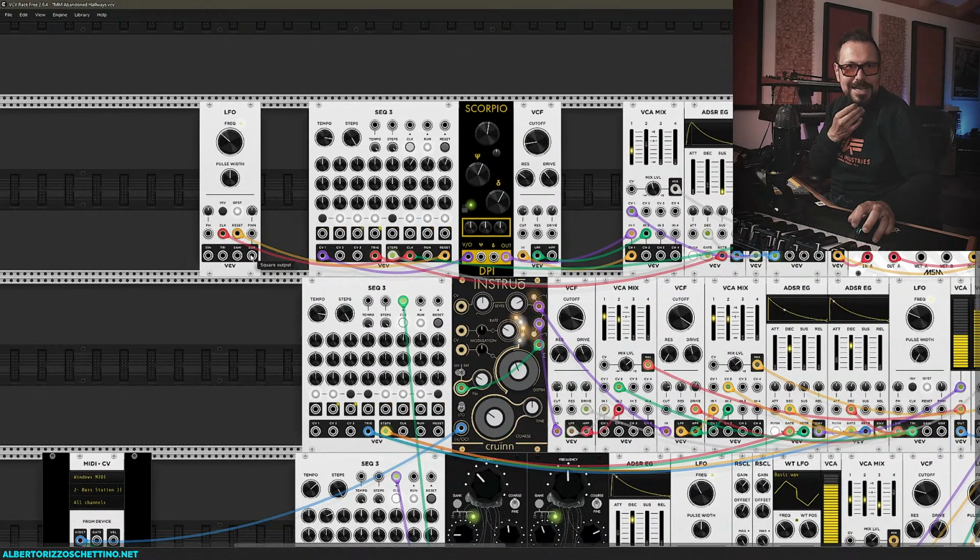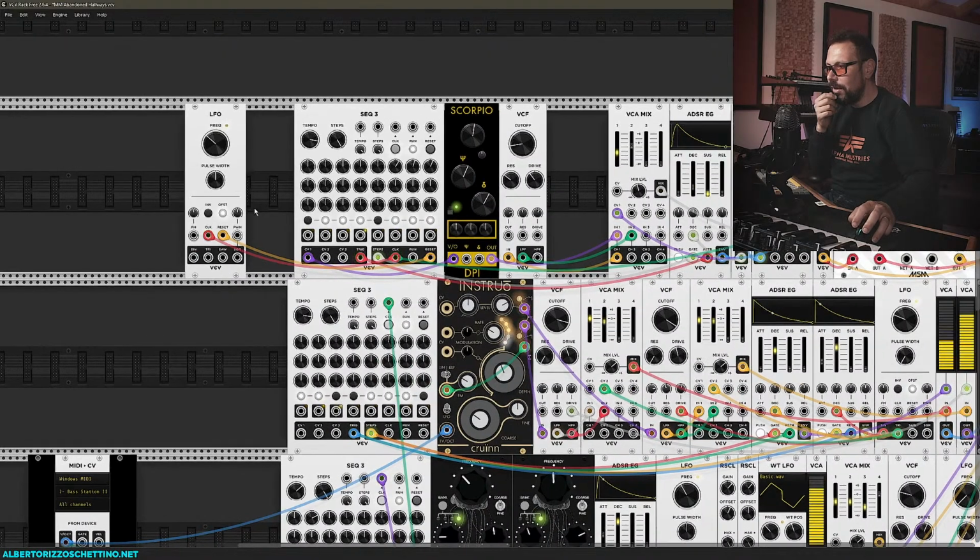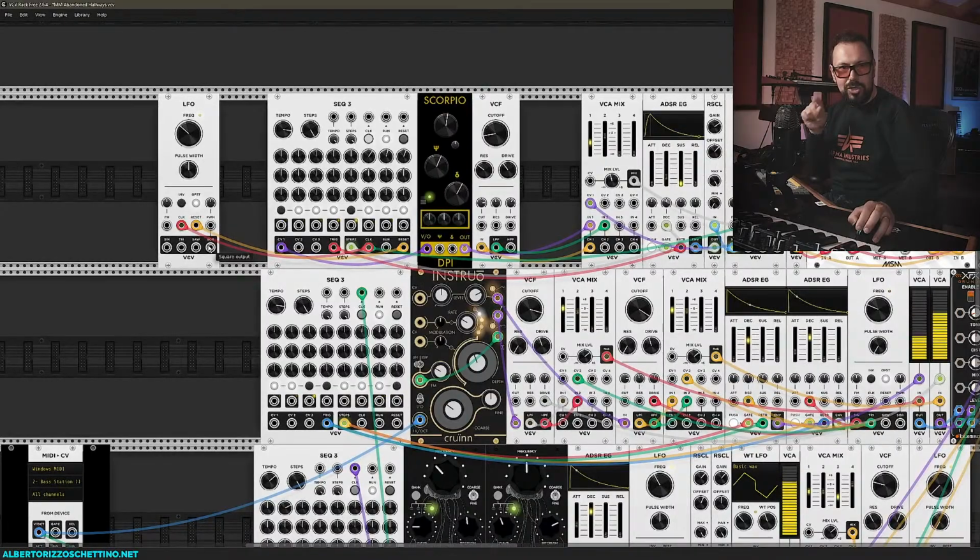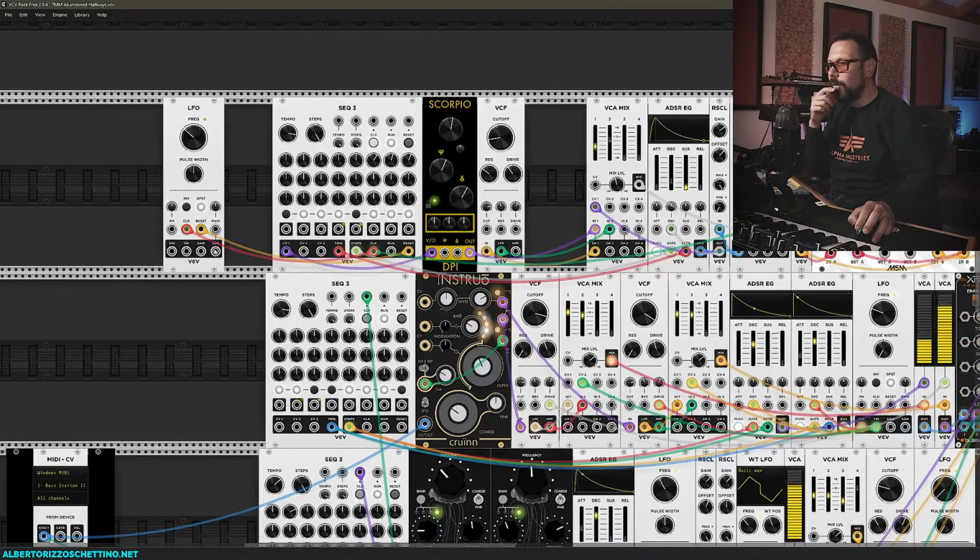It was getting nice random gates by sending white noise through Mats and fine-tune it to be sparse. Okay. Thanks, Siberia. I'm gonna do that. So, random gates by sending white noise through Mats through the VCA. Okay. And fine-tune it to be sparse. We're probably gonna try it on the upper Scorpio thing.